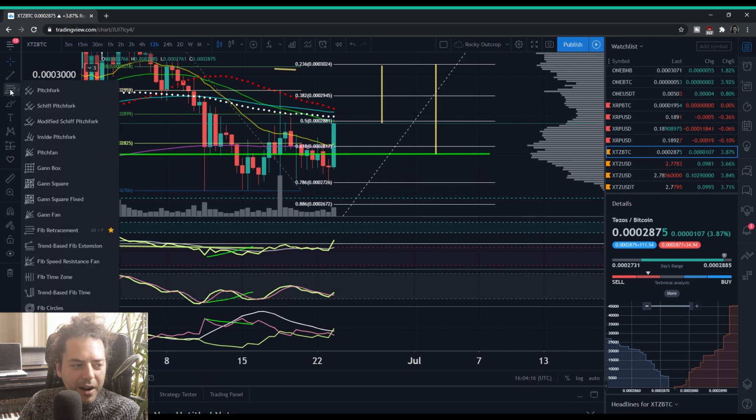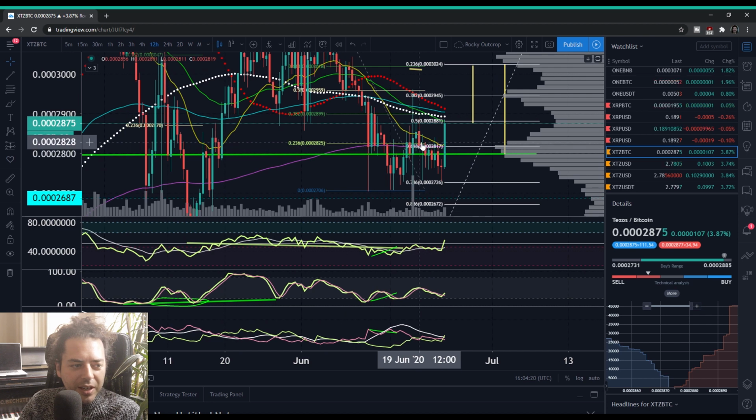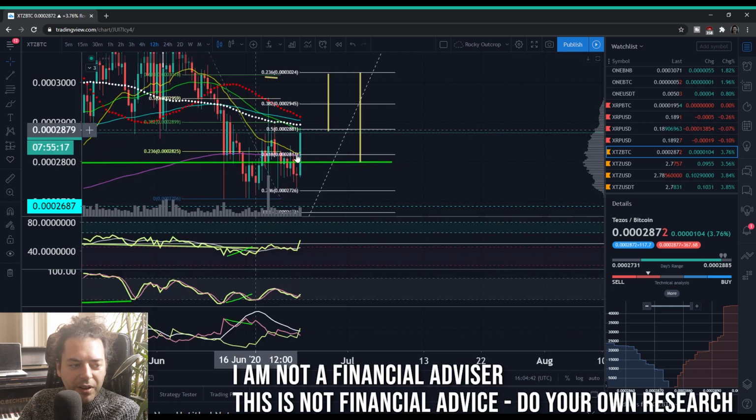Just bearing in mind that we're above the 236 over here as a consequence of the current price action above that 2825 area. So, going on up then, let's see if we can really do something here. We've got quite close to the 382 at 2899, but not quite. And the 200 simple, the 55 EMA moving up above the 21 EMA at 2820 was a good sign for us. But let's see, because this has all happened fairly recently.